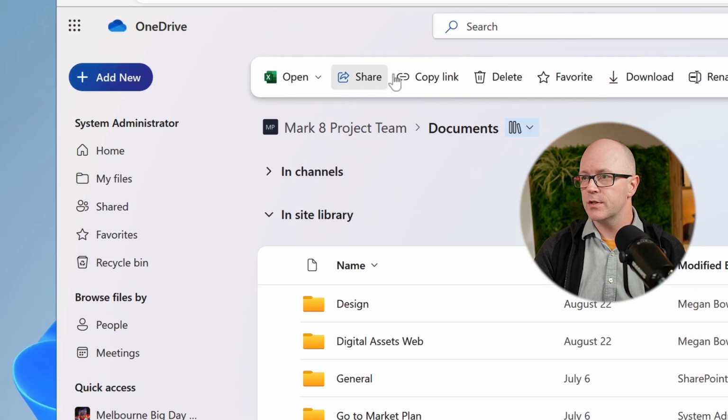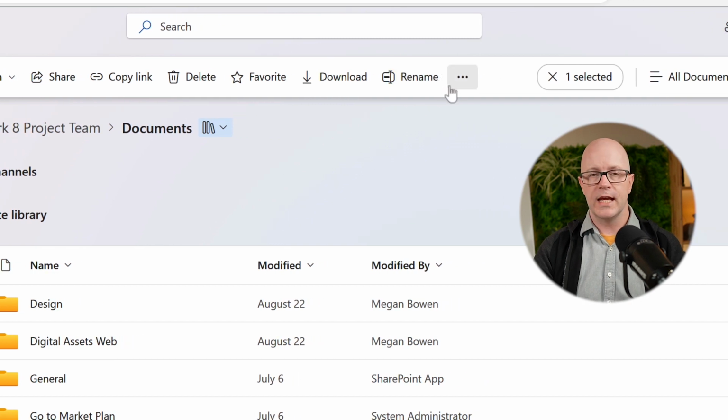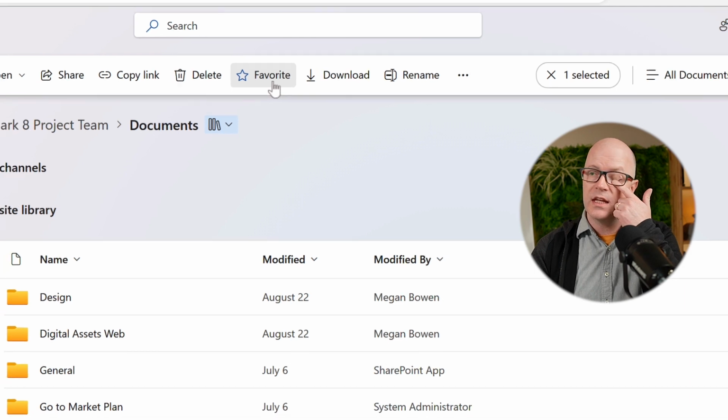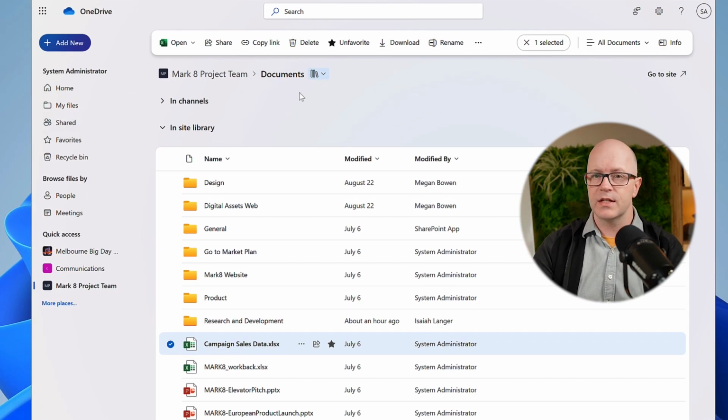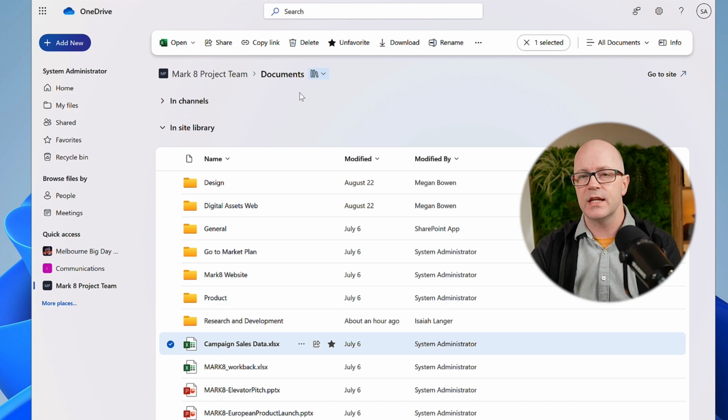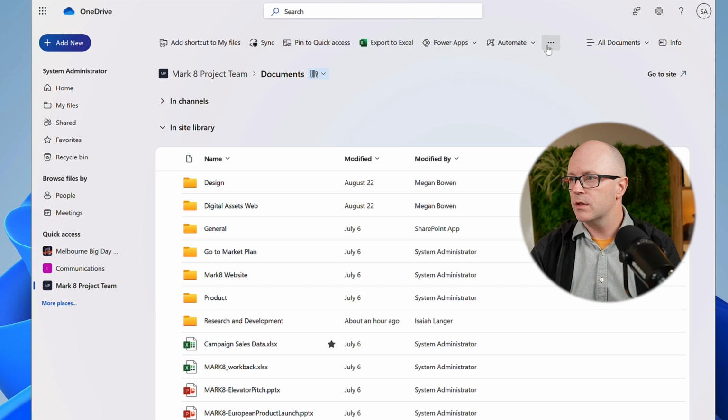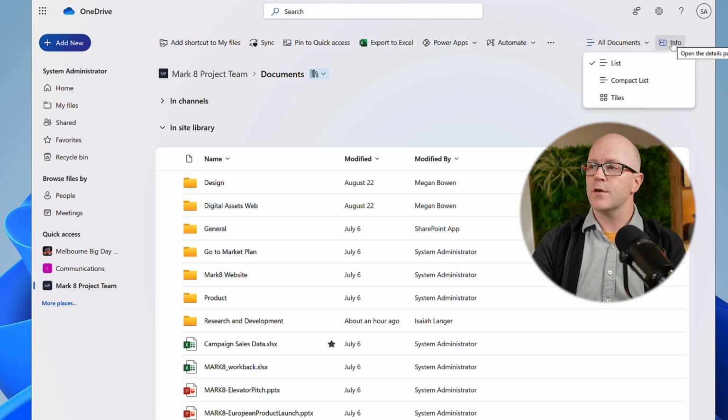You've got various different options that you can rename, reuse, download, move, favorite the file as well, so that we can see that in our favorited list down here later on. And it's again being able to send that signal that here's the thing that I'm working on, and making it easy for you to find a bit later on from your favorite view. As we look at the different views, we've got, that's right, the info panel, right?